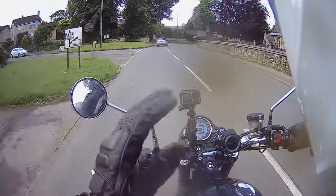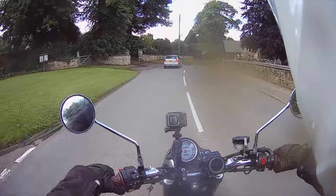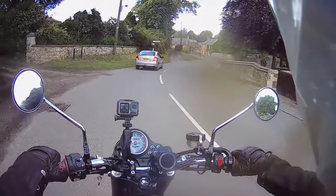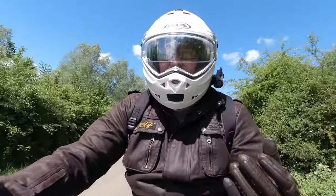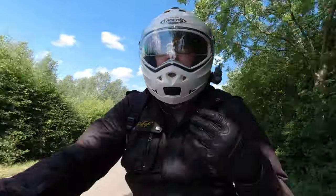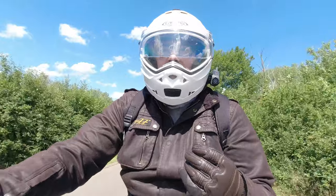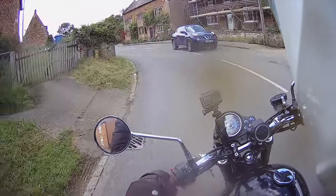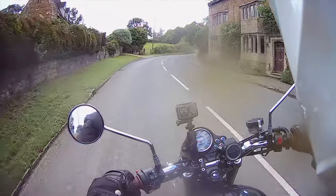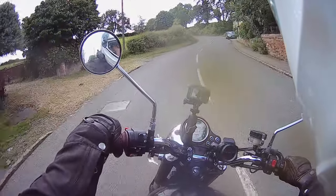But it was fully submerged underneath the water at this time, and I just thought, it's a goner, that DJI Spark's a goner. And it's been such an epic drone. To give you an idea of how epic it's been, I've probably crashed it now 10 times trying to get epic footage for my videos. It's been all over the UK with me, and it's been an incredible piece of kit.